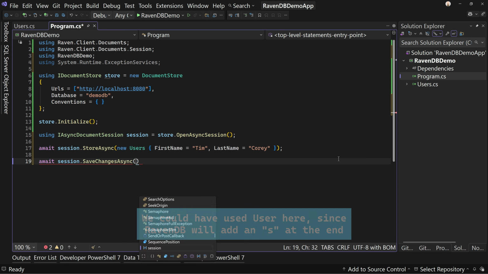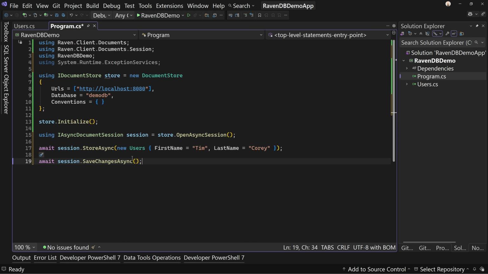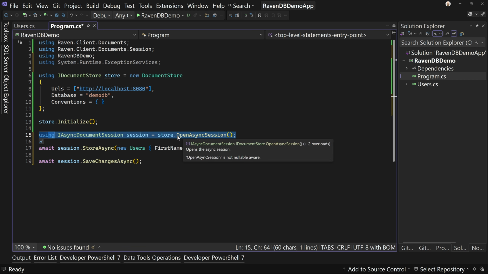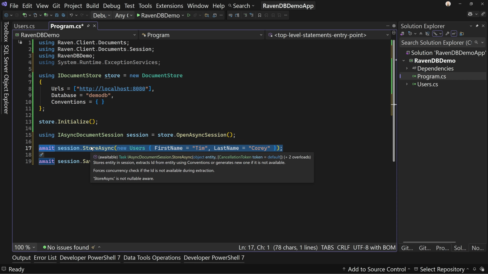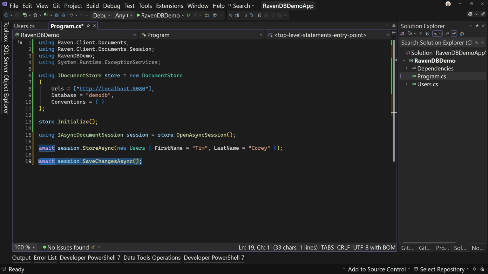session.SaveChangesAsync. So what this does is we first create a connection to the store. Doesn't actually keep an open line to the database. It just has the store being set up. And then we have the session, which opens a session. But we still don't have a long running open connection. This is where we actually do our connection. So this right here is basically queuing up changes. And then right here, we save those changes. That's where the actual data gets transmitted across the wire to our database.